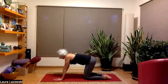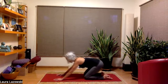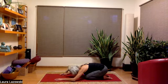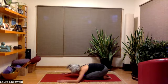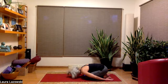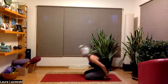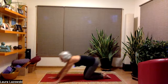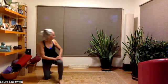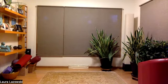All right. Now we're at table. And now we're bringing the hips straight back for child's pose. And then with your hands, your arms, wherever you put them, just make sure your shoulders are comfy. You may even want to flip the palms over, bring the arms to the sides of your body. Okay, and no matter what you're doing with your arms, make sure the elbows are bent. All right, and then you can flip it over for Shavasana.